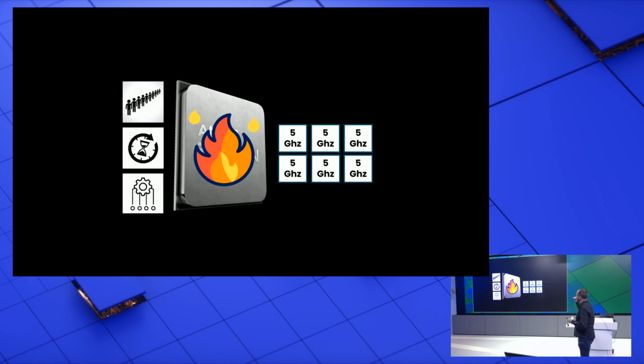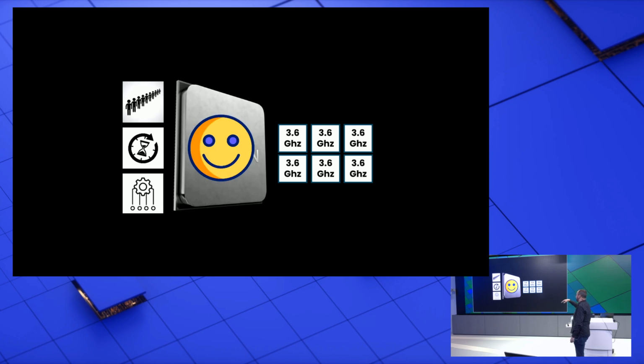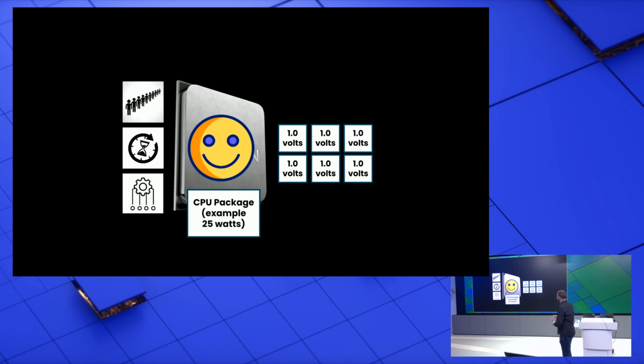What often happens is not exactly this, because everything is fluctuating and dynamically adjusted. The gigahertz goes up and down all the time because of the compute going on in the CPU. That happens at a certain voltage, or rather different voltages, changing all the time. The CPU package we're going to forget for now. Even the Green Software Foundation, when I asked whether we should count this in to calculate the actual energy use, said that they actually don't know what to do with it right now, so they're mainly focusing on the cores. And then eventually you have certain watts.